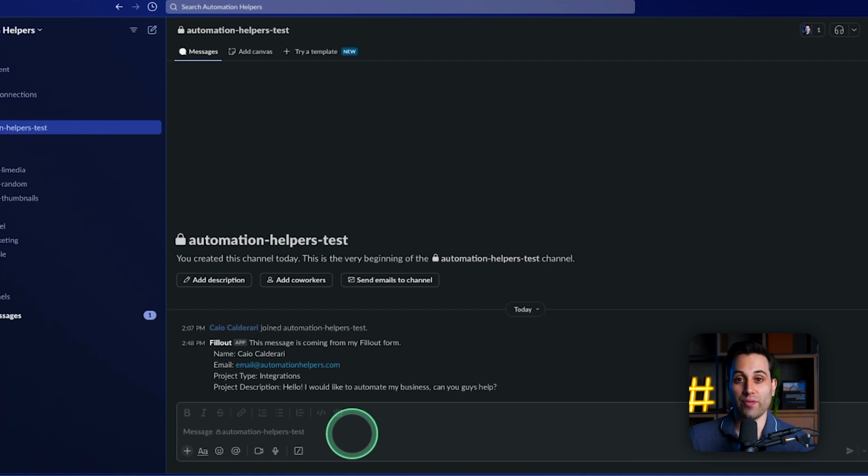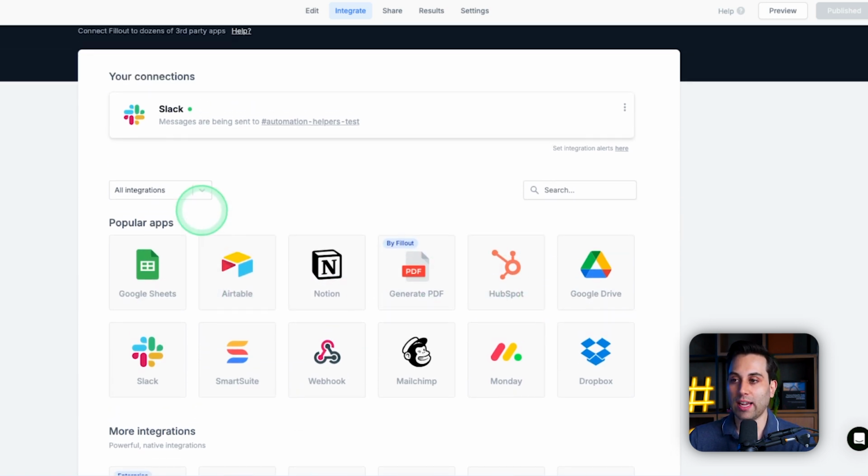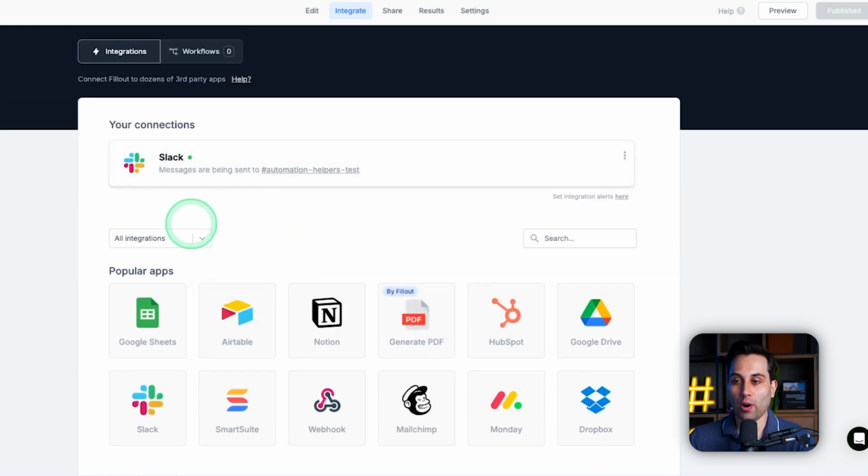You can send different messages to different Slack channels. You can filter specific messages and send these messages based on criteria and send this to specific teams inside your organization. That's super helpful. If we want to continue sending information from our form to Slack, but we also want to send information to our table or Notion or any other service that is available here, we can continue adding more integrations, more connections here, and we can create more sophisticated types of integrations.